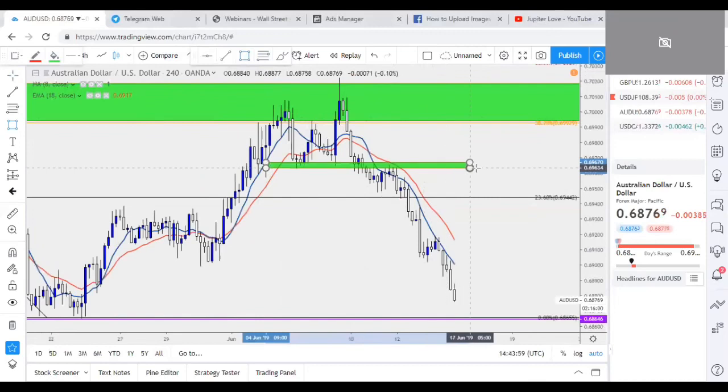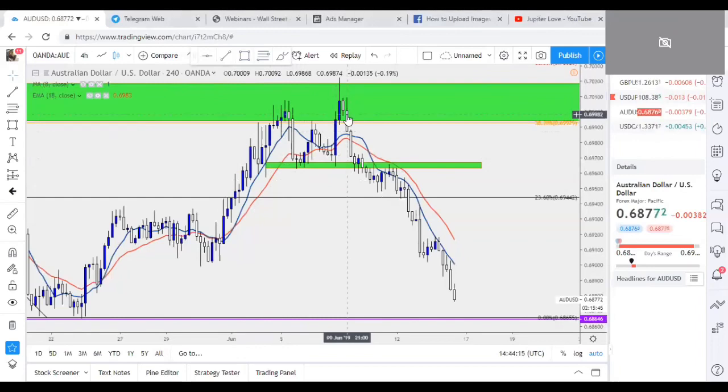The reason I'm drawing this box out right here is, remember, I mentioned this is a higher low point. Now what I'm looking for is a break of this higher low point. Always remember market structure: if a higher low is broken, the market forms a new lower low and a new lower high. But paying attention to details on the daily time frame, this is that bearish engulfing pattern.